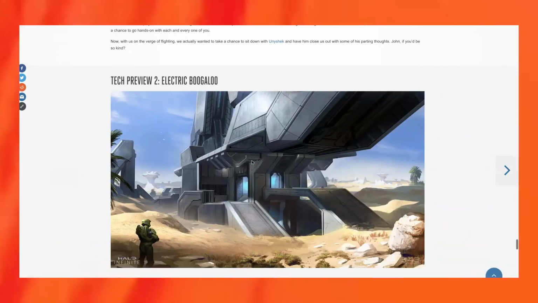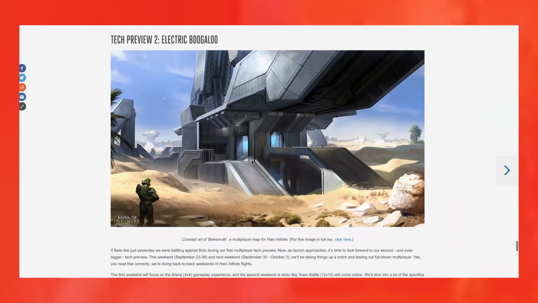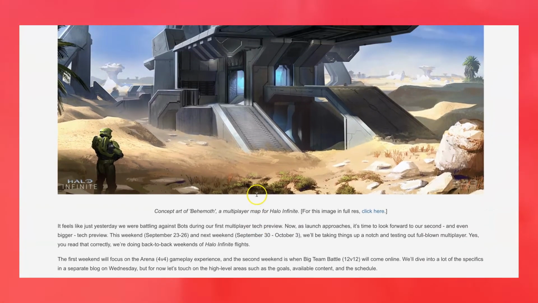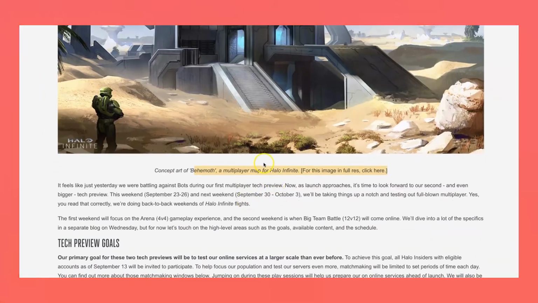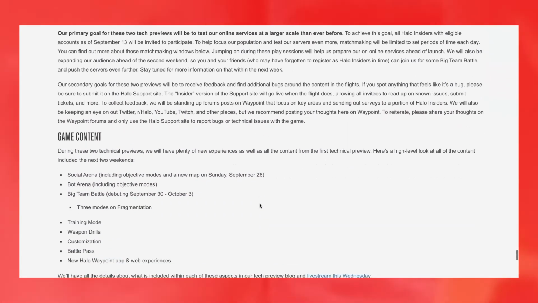And Tech Preview 2 Electric Boogaloo. I'm assuming this may be the level we're going to end up playing, or at least from reading this, the concept of Behemoth, a multiplayer map for Halo Infinite. So if we're not playing it in the flight, it looks like we'll probably end up seeing it in the full game.